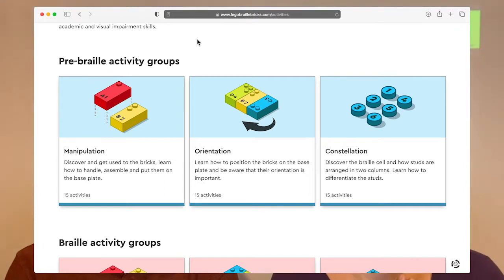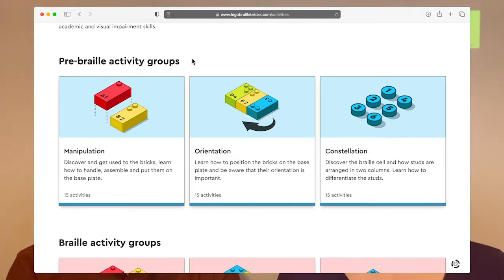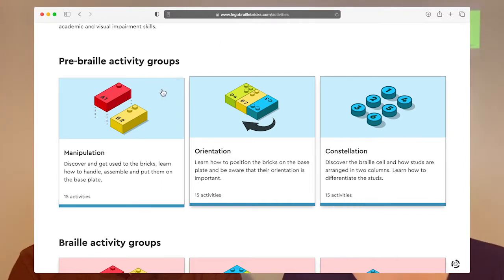We have manipulation, which we're going to see today. Then orientation, tomorrow, which is about how to orient the brick, position it, and so on. And on Thursday, we're going to have constellation. What is constellation? It's everything you need to know to have a full understanding of the pattern of the Braille cell. It's a poetic name to tell that we're going to play with the dots in the Braille cell and learn how they are arranged.